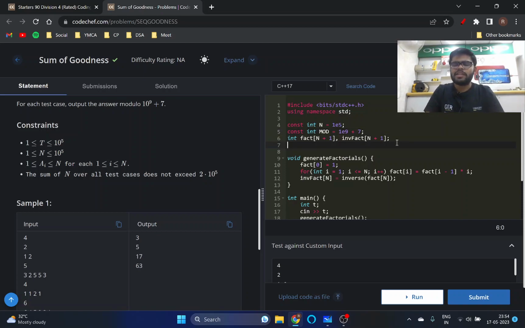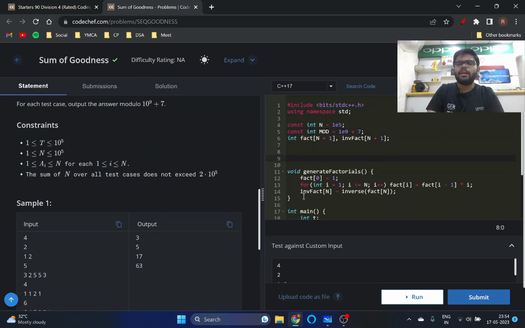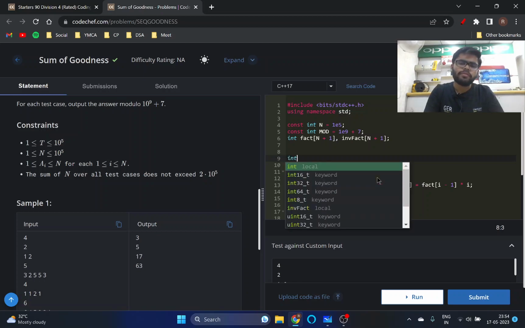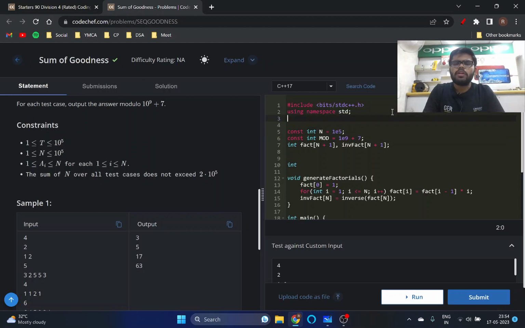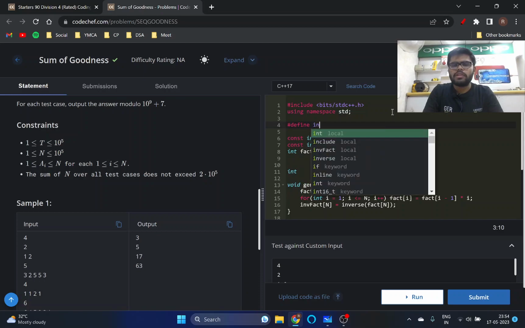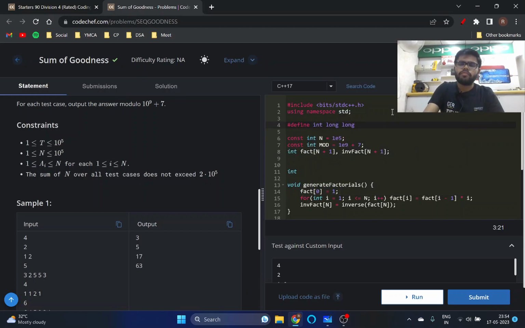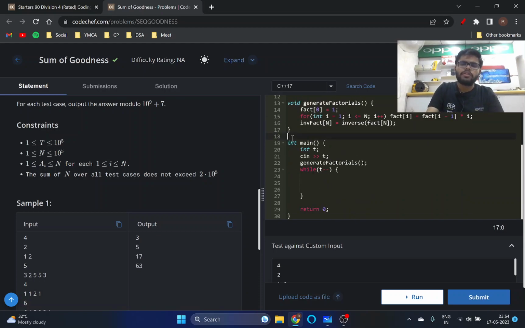And let's declare this inverse function. By the way, the value of n might sometimes go outside the integer range. So to keep things easy for us, let's define int as long long and change it to signed.